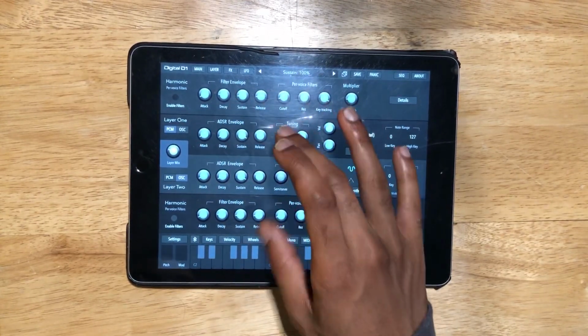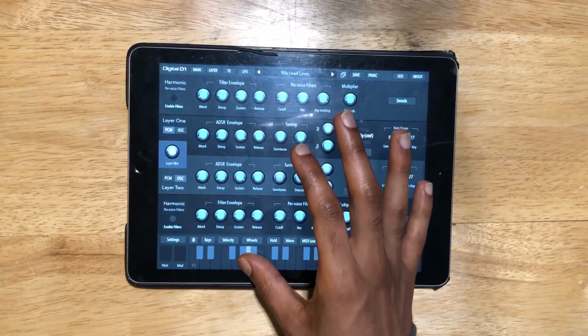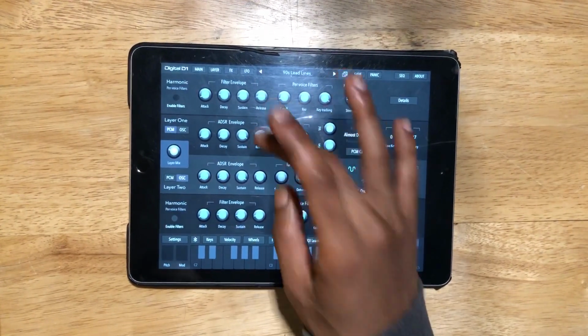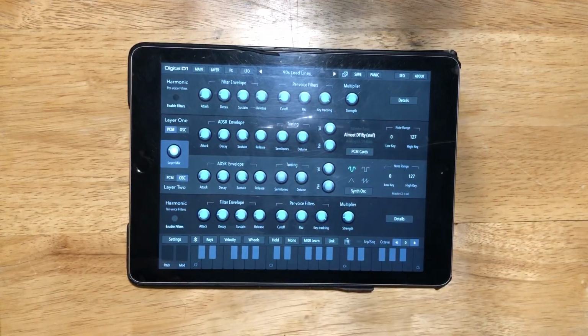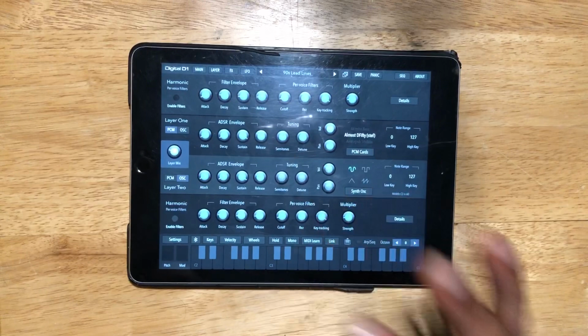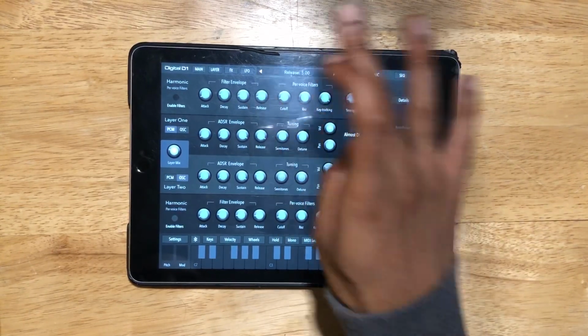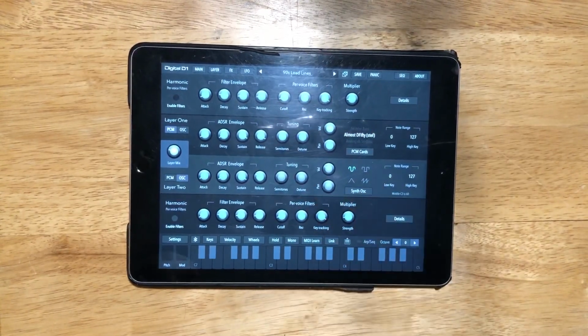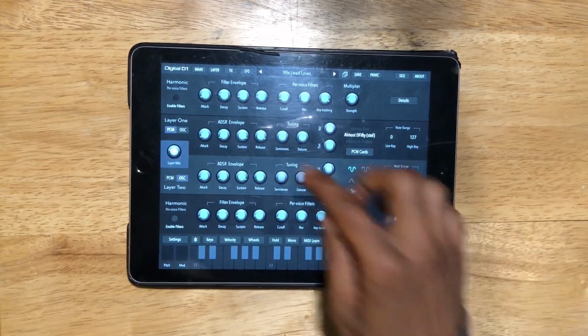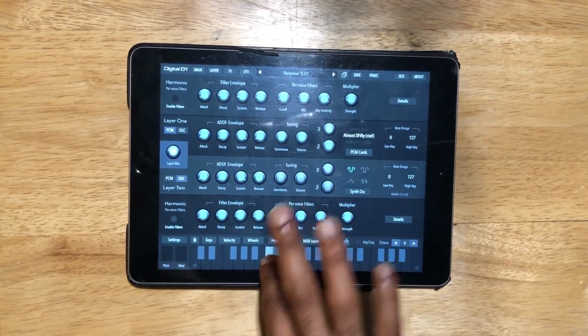Sustain just makes sure that the sound is playing the entire time that you are holding down the note. Release tells it when it's going to let go of the note. So the higher I have this, the longer that's going to keep going. And now it stopped. The lower, the quicker it's going to let go.